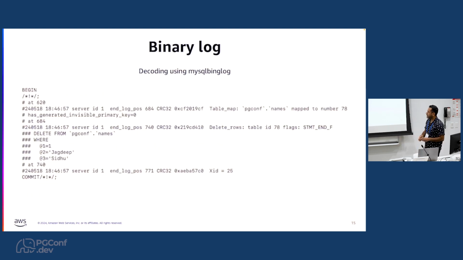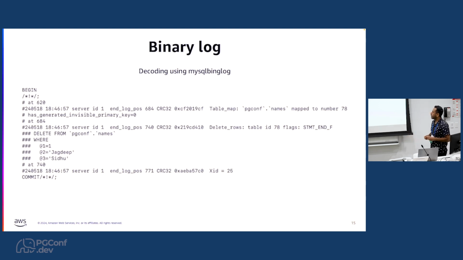Similar example for delete. What I ran was delete star, and it updated one row. But in row logging format, MySQL actually logged the 3 column values of the row that got deleted. And this would be pretty fast on a replica if I had a big table, because the replica can just use the primary key to look up what row needs to be deleted, right? So in this way, row logging is better than statement.